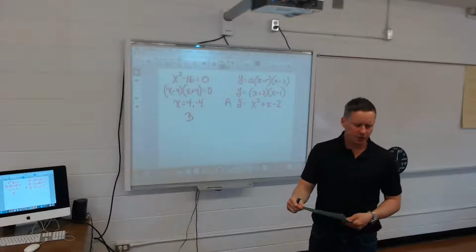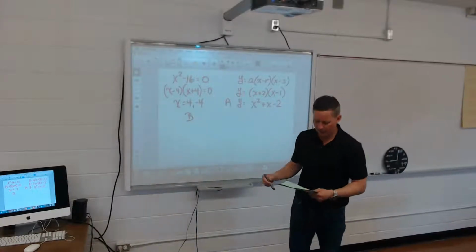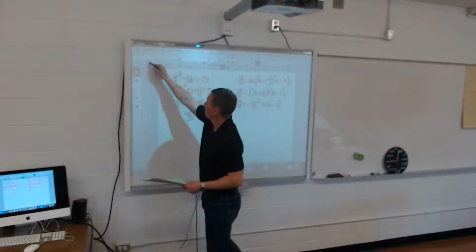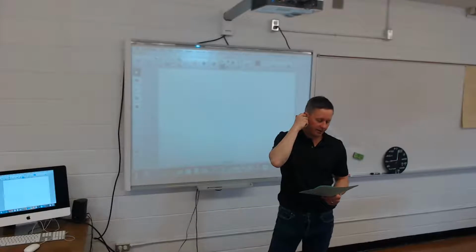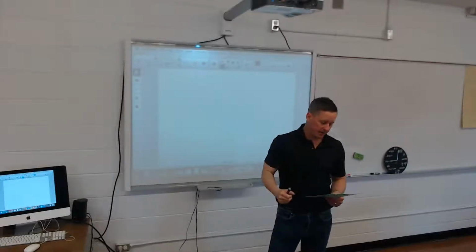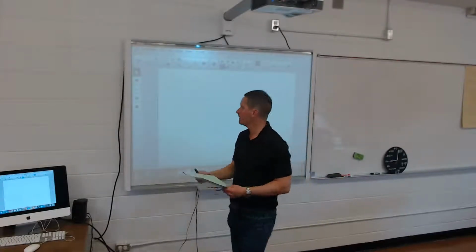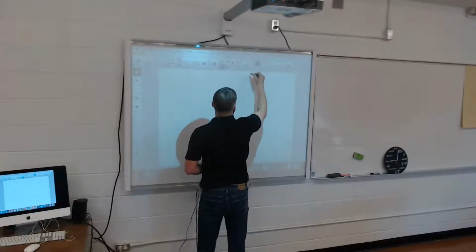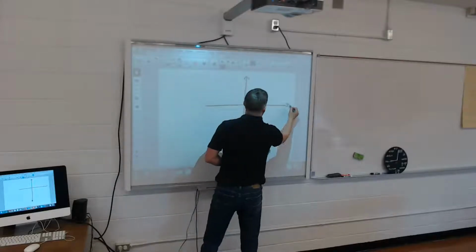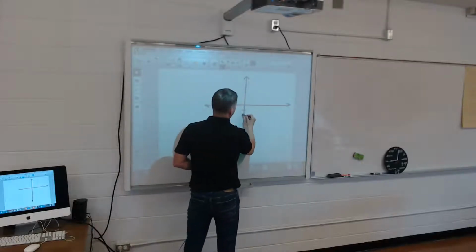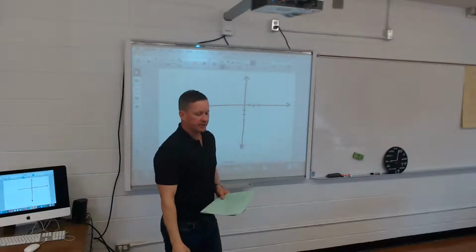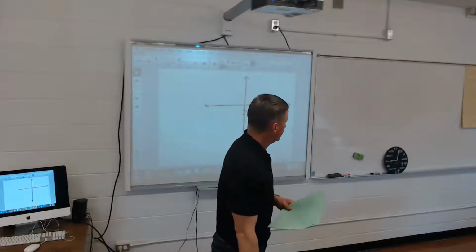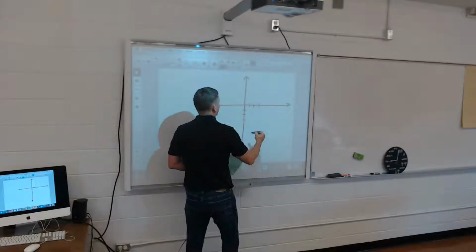Okay. If I get going too quick, just ask me to slow down here. All right. Okay, C. Consider the function f of x equals the absolute value of x minus 3. Sketch the graph of the function. Okay, so I said the easiest way to graph it is to draw your original function and then reflect it up over the x-axis.